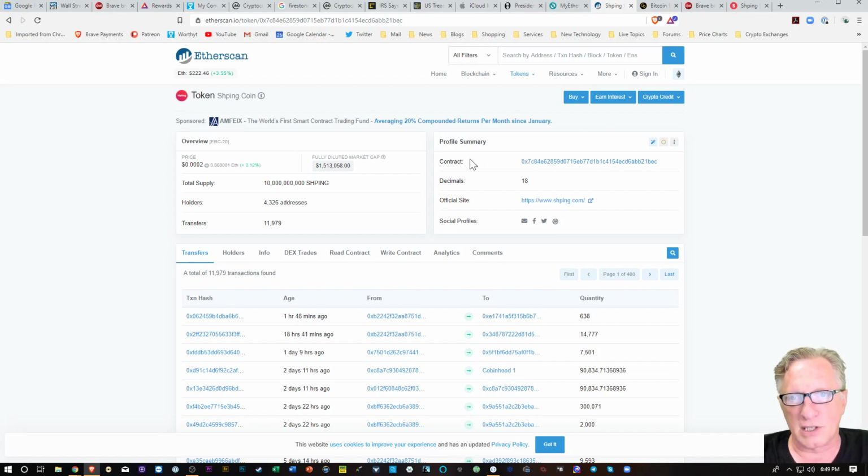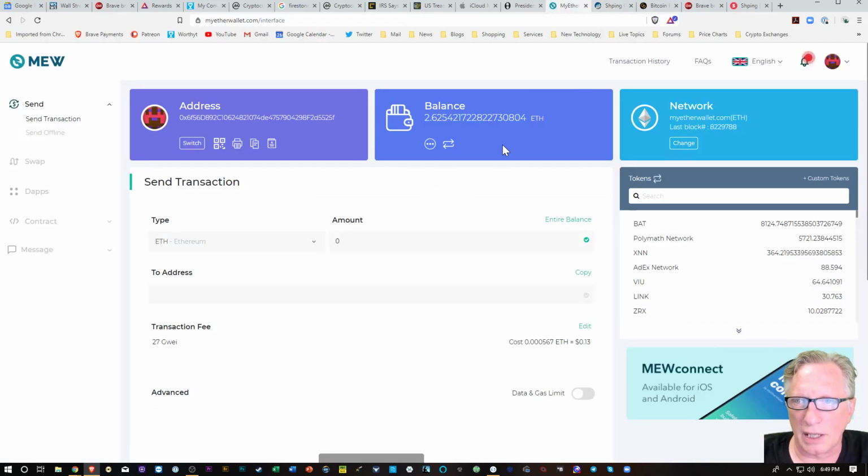And I know I have some stored in that Ethereum address, but it's not showing up in the list of tokens. All right, so when I pull it up in etherscan.io, I can get some valuable information about the Shping token. I can get its contract address right here. I'm going to copy it. I can also get its decimals. And I can get its symbol, it's SHPING, right? All right, so let's go to my Ether wallet.